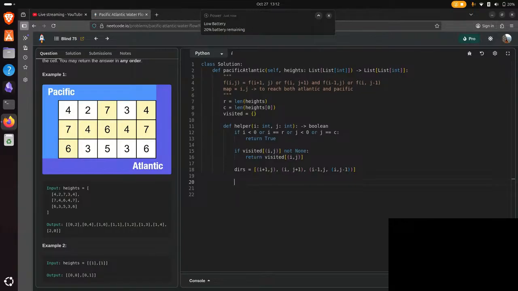I need to explore over the directions. So calling helper with dirs 0, first you have to see if it can reach Pacific, then I would say helper call dirs 0 or helper dirs 1. So this is can reach Pacific.